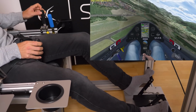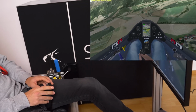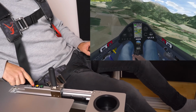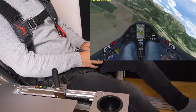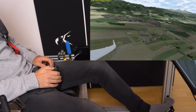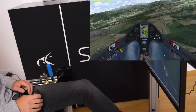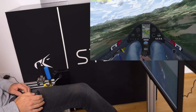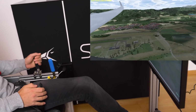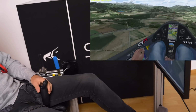Okay, then let's get to the position. First of all, we will dump the water ballast. I have it assigned here to the red button. Let's open this one. Then let's have a look where I am. Yeah, should be okay. More to the right hand side. Flap position 6. And then we need to lower the gear.